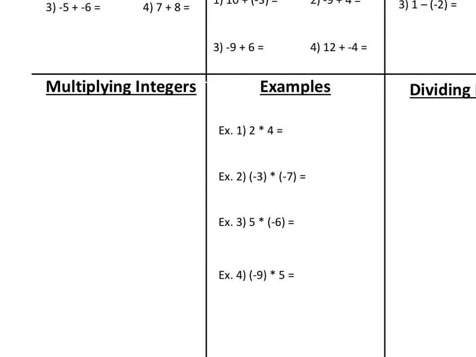All right, so first thing, when you multiply integers, something that is different. Multiplying integers, the first thing you need to remember is that the order does not matter. Okay? The order does not matter. So what that means, if you look at the example right there to the right on example 1, it says 2 times 4. However, you would get the same answer if you went 4 times 2.